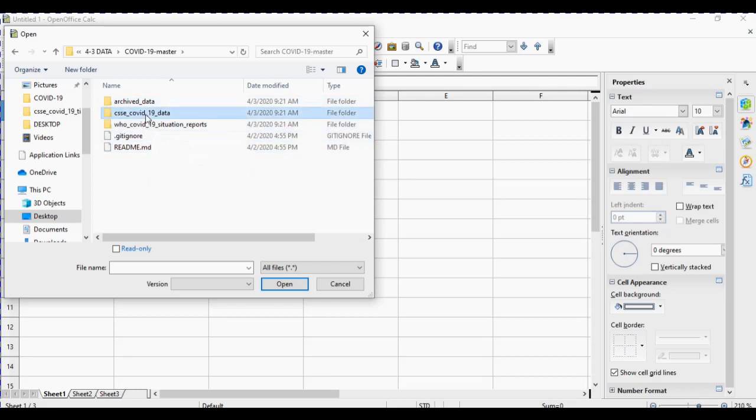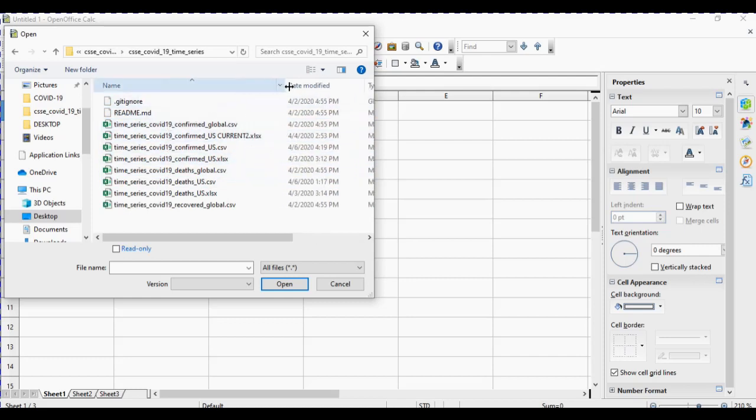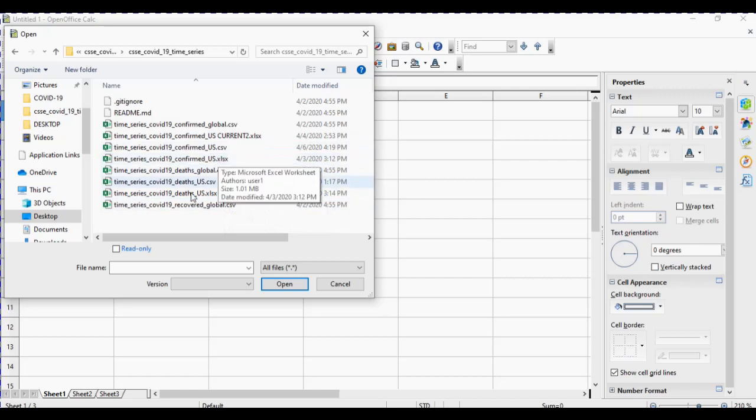So I'm going to go to the COVID data, the COVID SSE, which is the computer science area for Johns Hopkins University, COVID-19 data, and go through it that way. Now what I did was originally I had this thing in XLSX, but you don't get it that way, you get it CSV, and we're going to keep it in CSV.